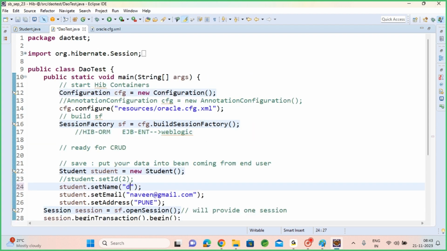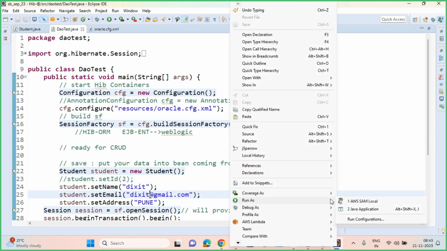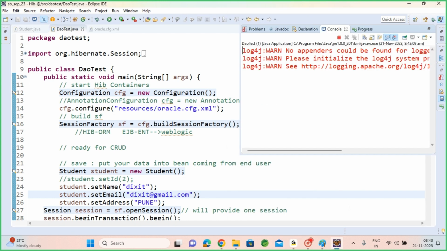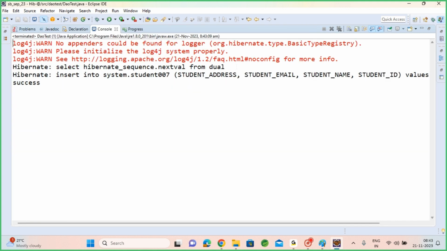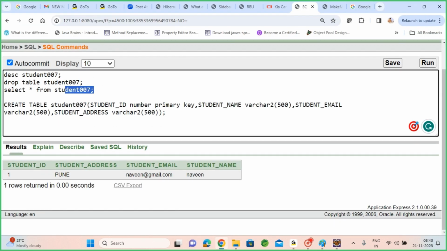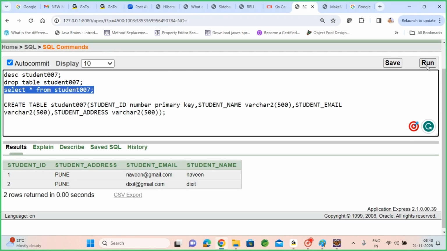Now I am trying to insert one more record. No ID. Run it. So it is getting the next sequence value and inserting the data. See what ID it may have picked up. It depends on the sequence. Generally, the default sequence starts with one, and until the maximum number it will generate 1, 2, 3, 4, 5, 6. It goes on.